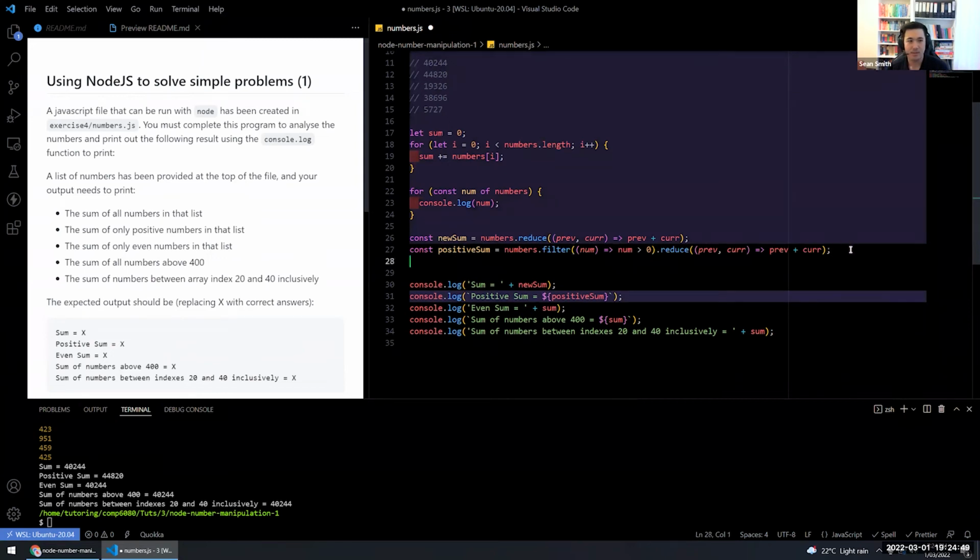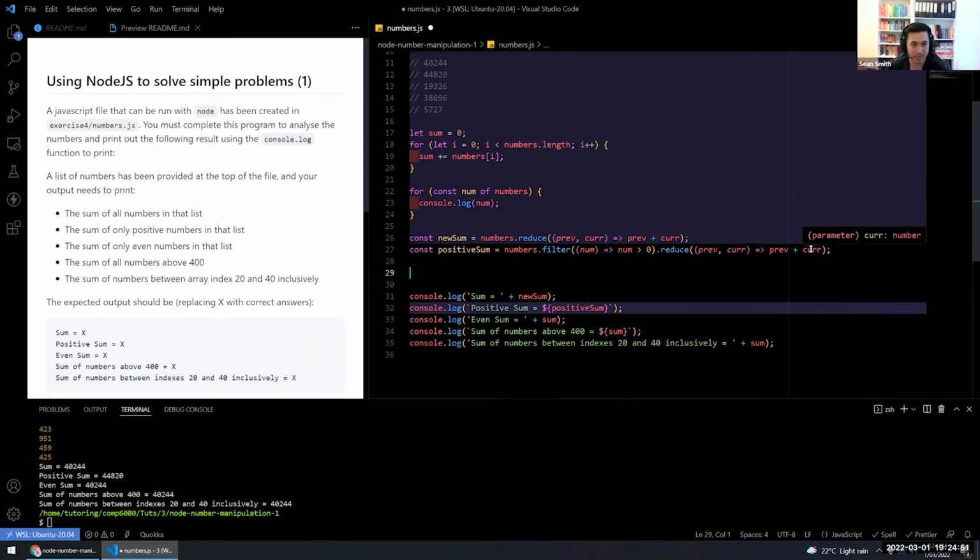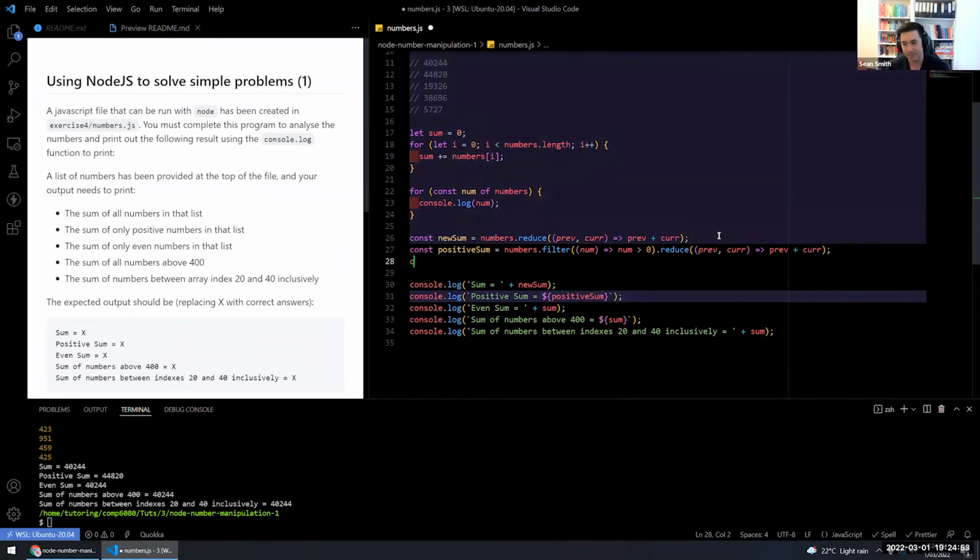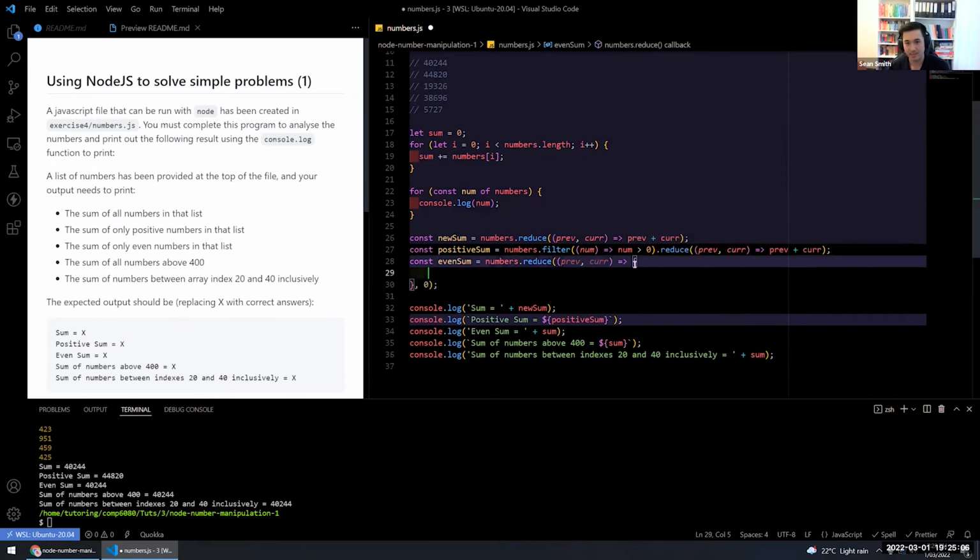Cool. The next one is sum of only even numbers in the list. Now I'm going to give you a different way of doing it. So even sum. You can actually just do it inside reduce because you know how I said before you can do brackets instead. So let me just do the old syntax. You could actually do if the current mod 2 is equal to 0.